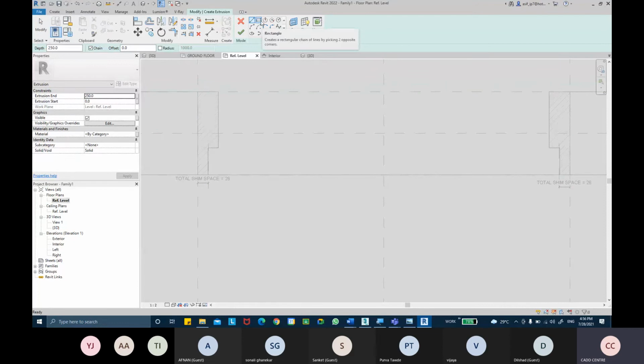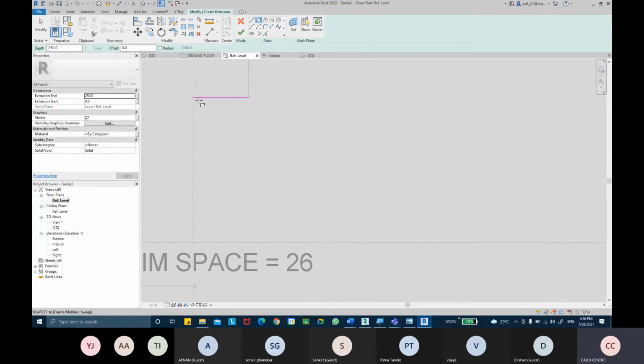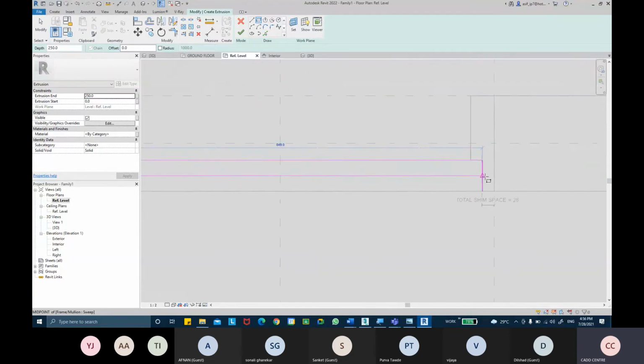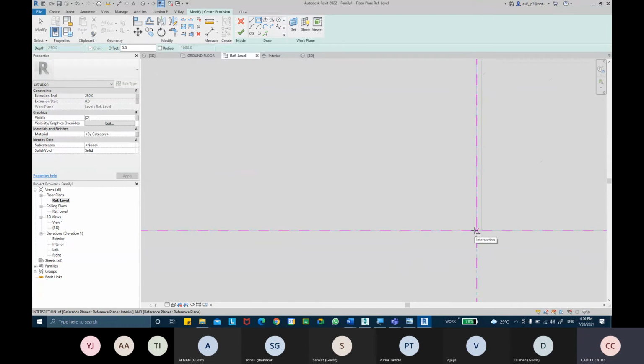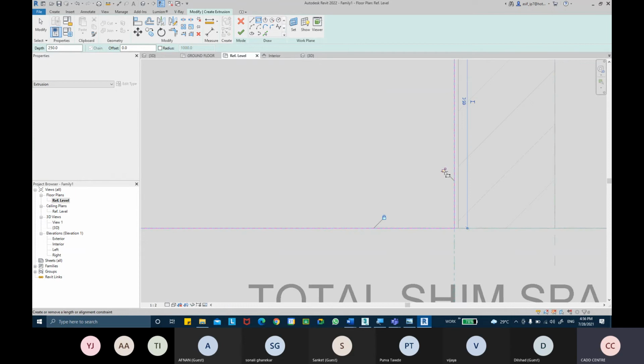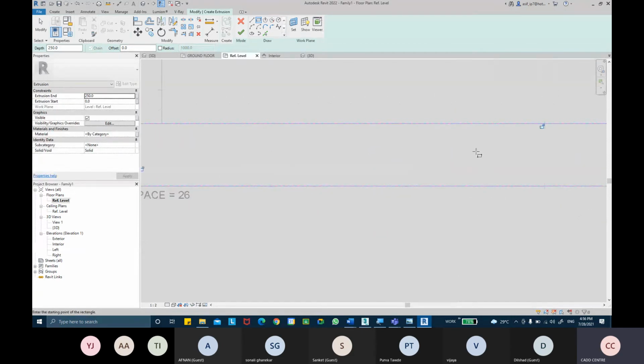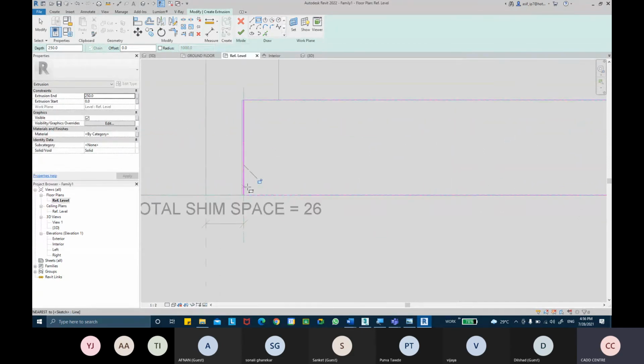Take a rectangle shape starting from that intersection over here, and we'll make sure that we lock all these lines so that it will work with parameters. Otherwise, if you do not lock the sketch lines with the planes, it might not work with the parameters. Then I can hit the finish mode to complete.